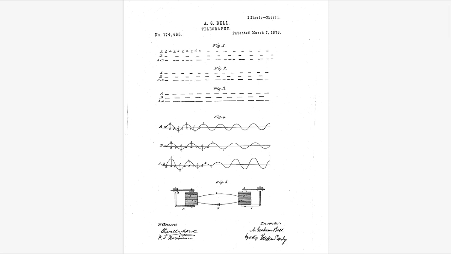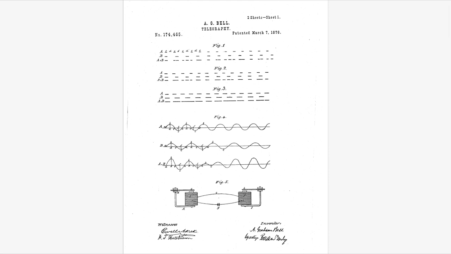I'm curious to see how he framed this invention, especially since his original focus was on telegraphy, not voice transmission. What exactly did he claim as his own? That's a great question. And it gets to the heart of why this patent is so fascinating. Bell recognized the broad applicability of his discoveries. He claimed not only a system of telegraphy using undulatory currents, but also different methods for creating those undulatory currents.